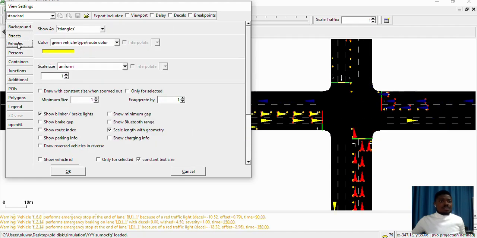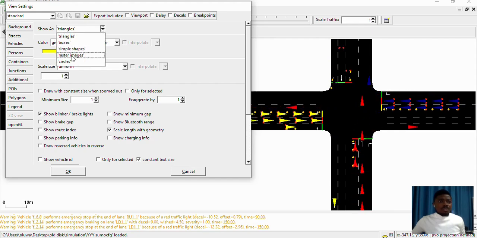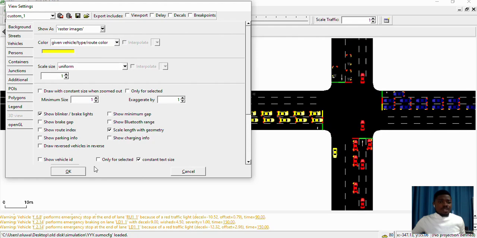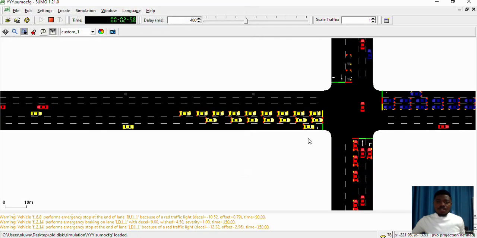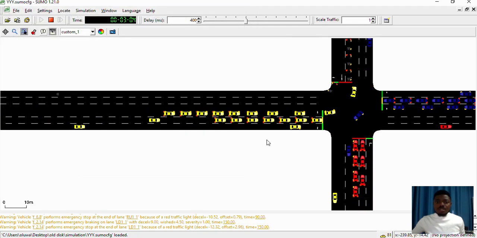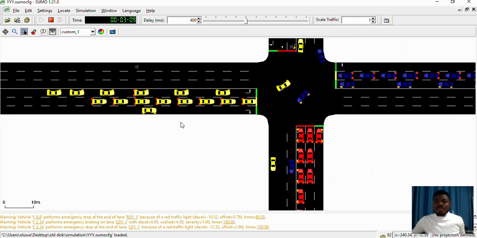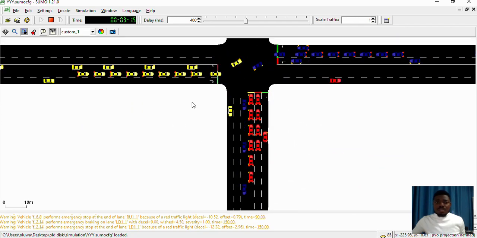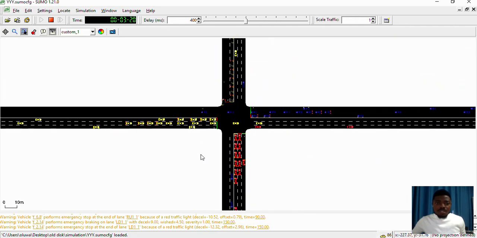The Edit Visualization will come under the vehicle. Then instead of having triangles, we can change it to raster images. So I'll click on raster images and click OK. You can see it changes to something like this. So this is what it looks like.